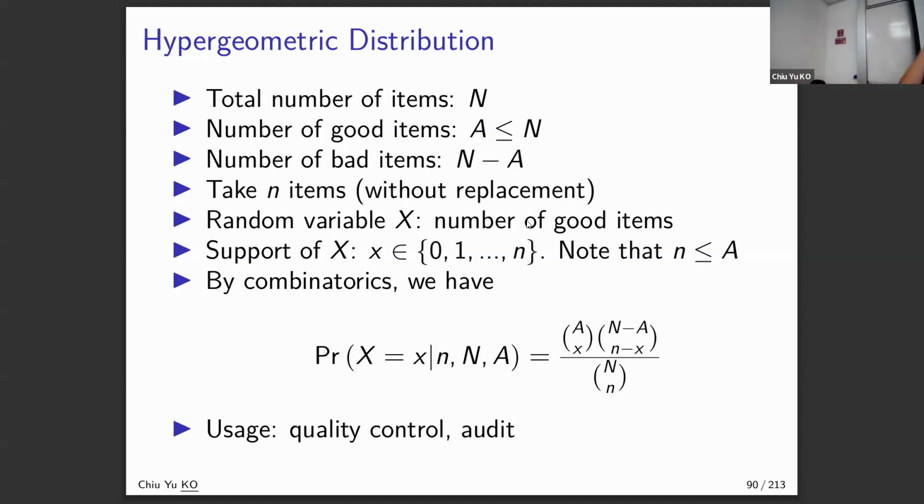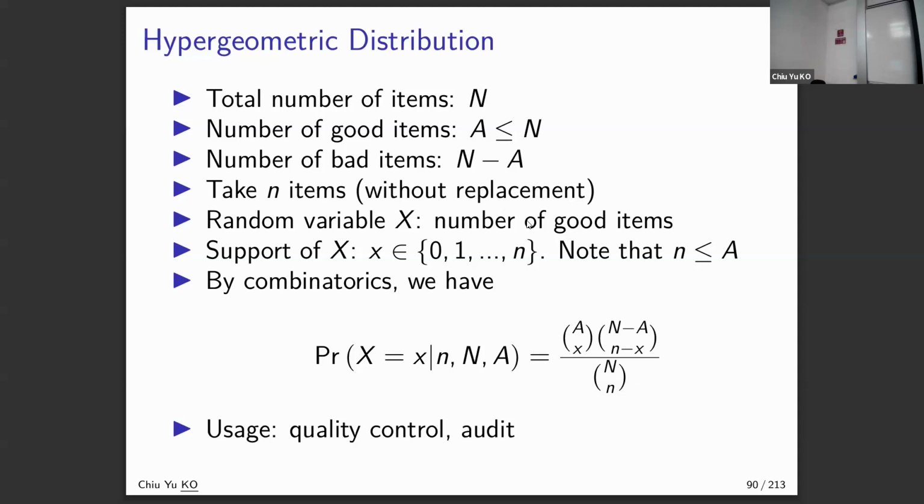The notation which we use follows the Excel formula. You have big N items, out of which A of them are good, okay? Good item, maybe a success item or defective, whatever, just the thing you care about. And big N minus big A are the items that are not so good. The question would be, if I close my eyes and draw small n out of this big N, how many, X, of them come from the good items? Because it's binary, X is good and n minus X is not good. Then how likely is it that I end up with X?